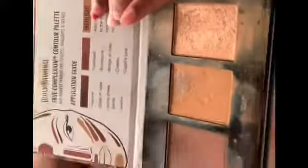Now I'm taking my contour palette again and going through the contour. I like going all around my face because on my cheeks it adds like a little rosy type thing. Now I'm using the highlight in this palette — I really do love it because it's so simple but it stands out and looks really good. Then I'm taking my Wet and Wild highlight and going up on my nose because I like my nose to be pretty shiny. Applying my ELF mascara — it's like three dollars at Walmart and it is the best mascara ever. My hair didn't turn out right so I'm just fiddling with it — I hated it.